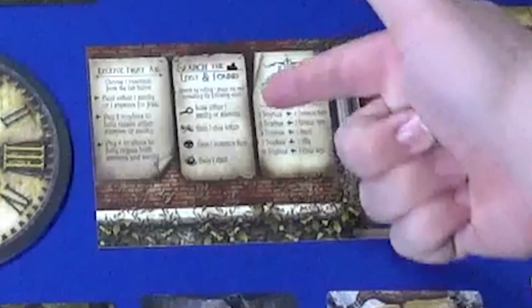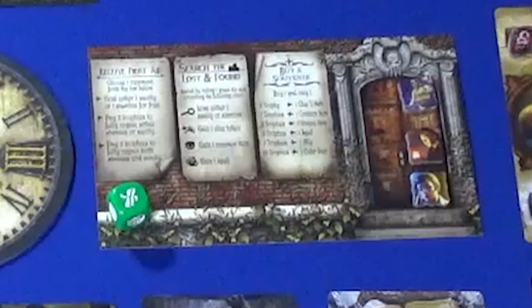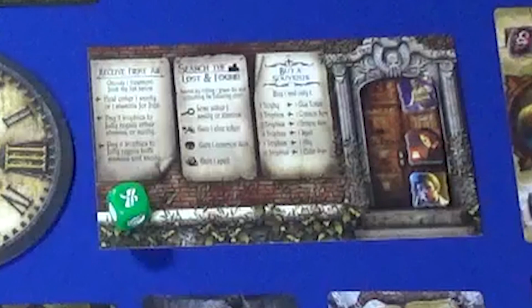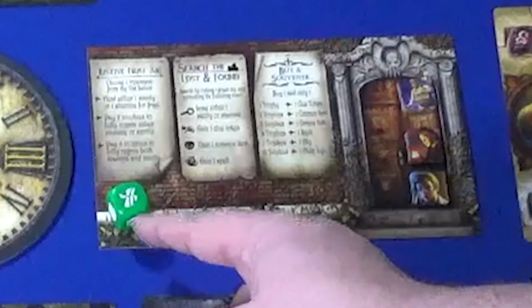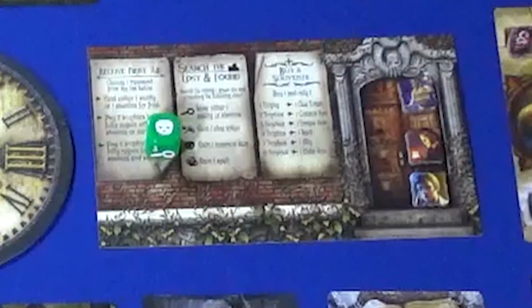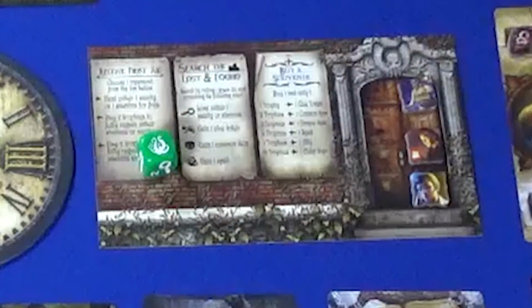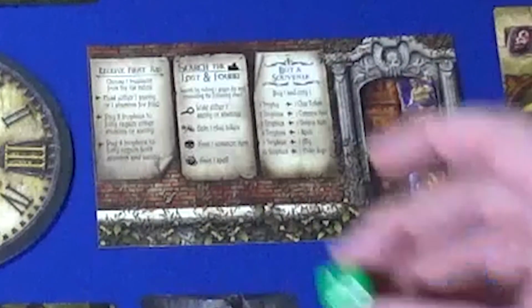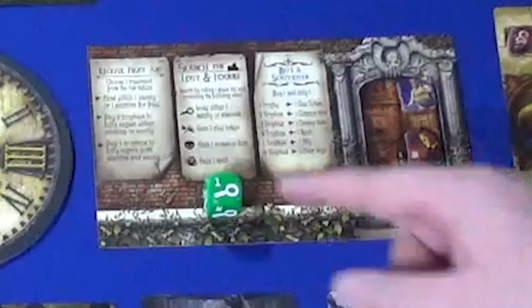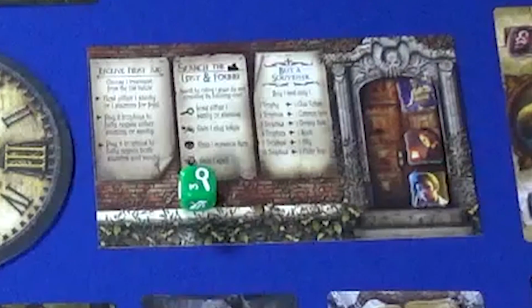If you would like to search the lost and found, then you will roll 1 die. And depending on what you roll, you may get something. If you roll a scroll, like I just did here, you can gain a clue token. If you were to roll a skull, then you would gain a common item. If you were to roll a terror, you would gain a spell. If you were to roll any investigation, whether it's 1, 2, or 3, you will lose either 1 sanity or 1 stamina.